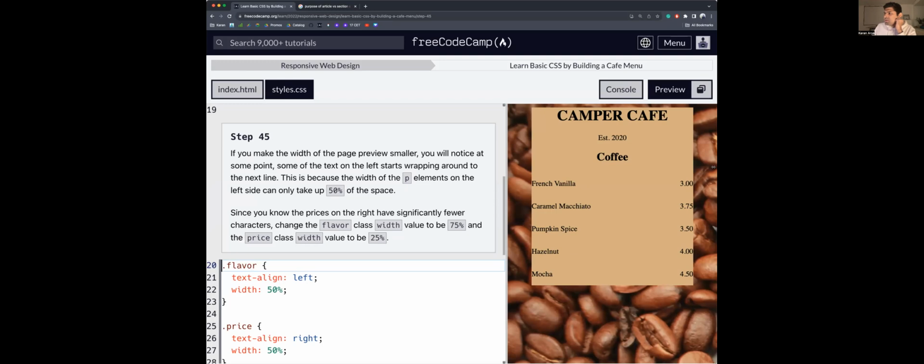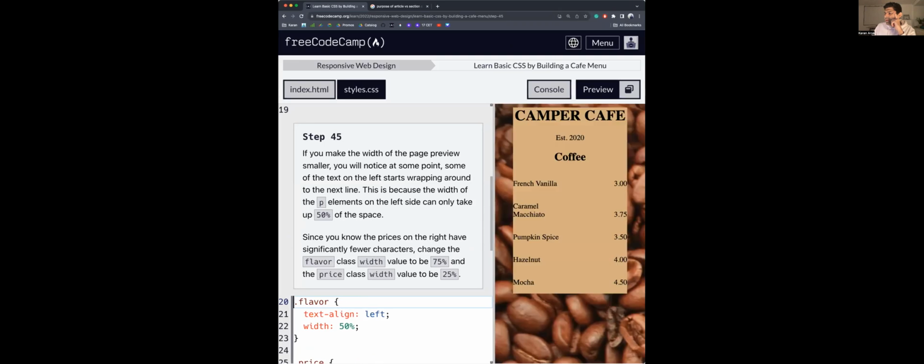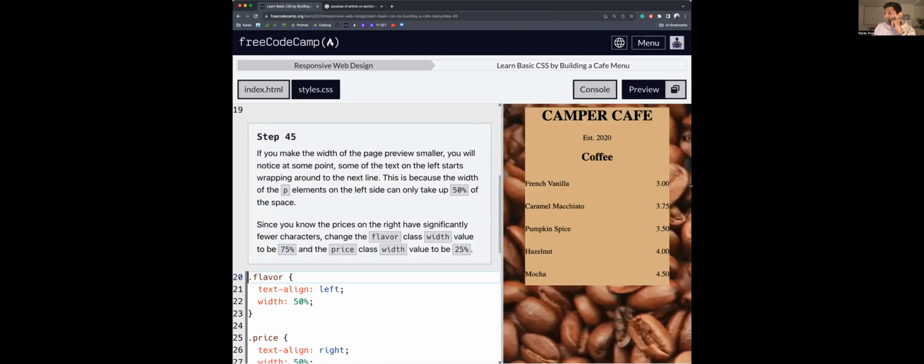Okay, let's check. We are reducing the width. Okay, so now caramel macchiato, it's moved on a different line, which is obviously not the right experience a user would want.